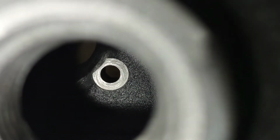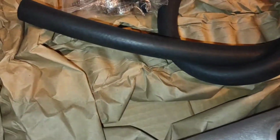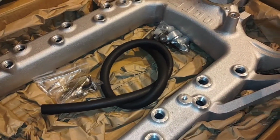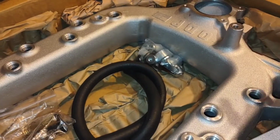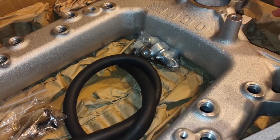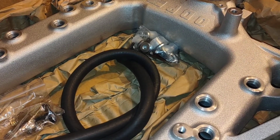There's 90% of the material there or something. But you see that one there has just got a whole section that's missing. There was one that actually had a hole in there, but... Yeah, just kind of all these little things added up for me, and so I talked with the company I bought it from. They got in touch with ODAWGS, and they sent me a shipping label. I'm going to ship this one back, and they're going to send another one out, and so we'll see how that goes.